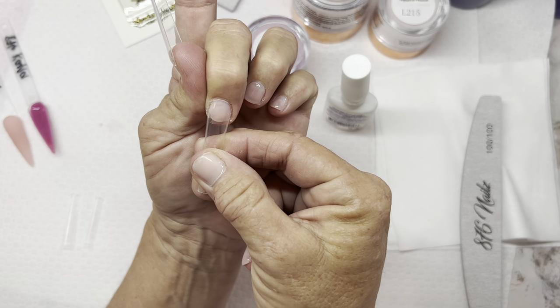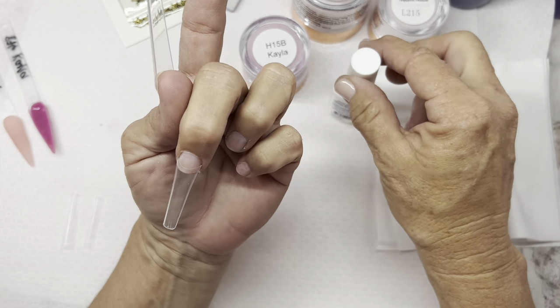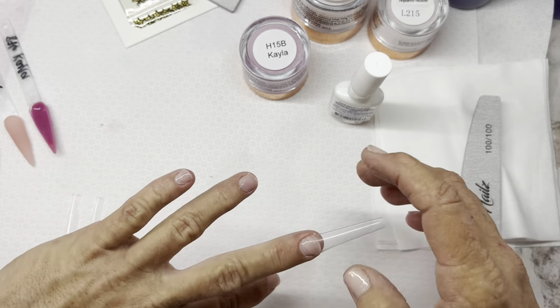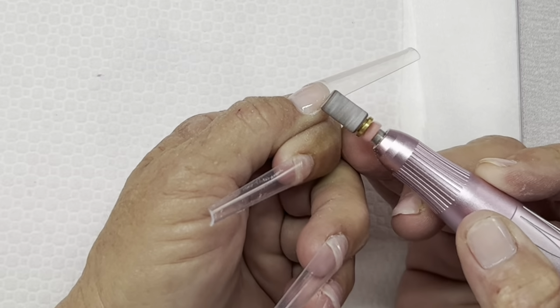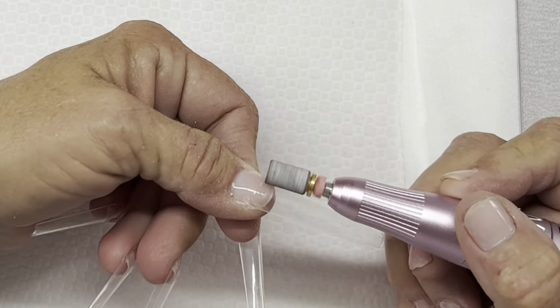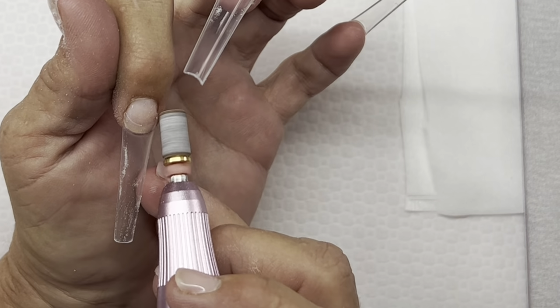Anyway, I am going to be using everything in this kit: the files, of course the acrylics, the tips, the little bling, which those blings are so cute, you guys. She also has them in pink, and the monomer.